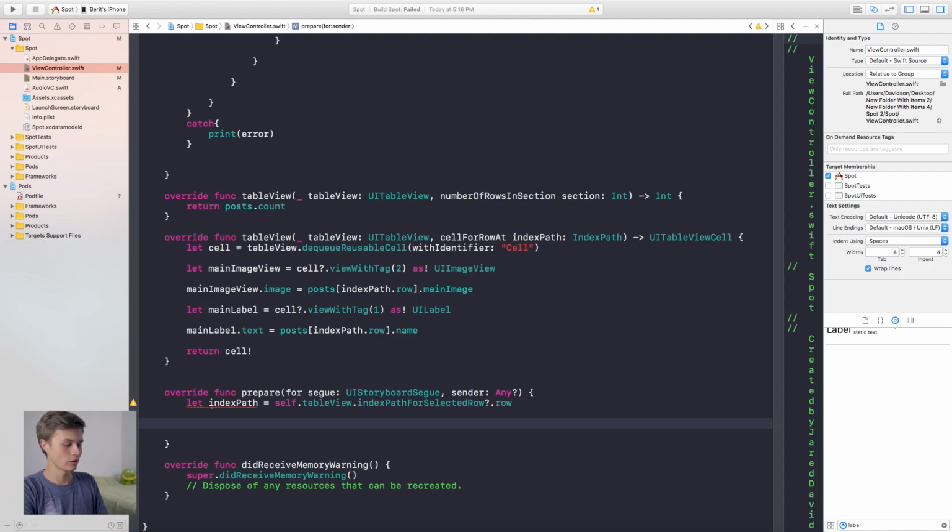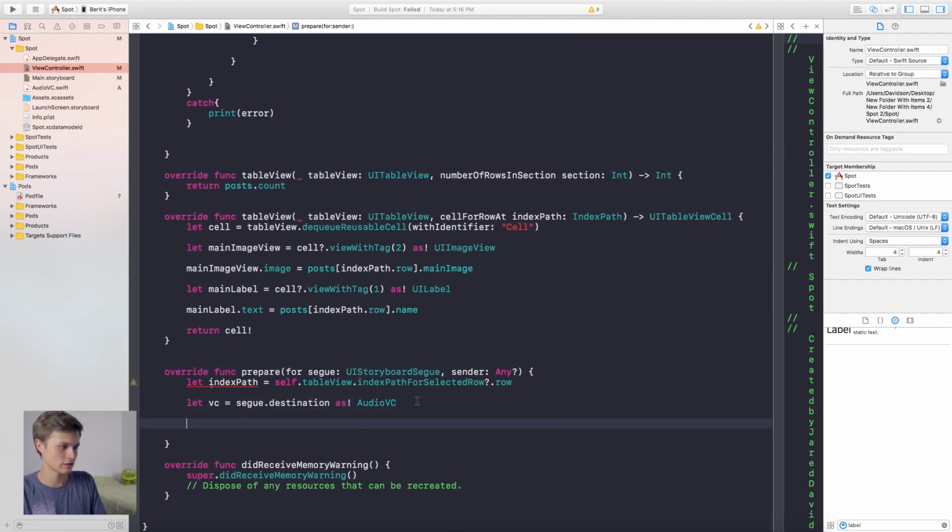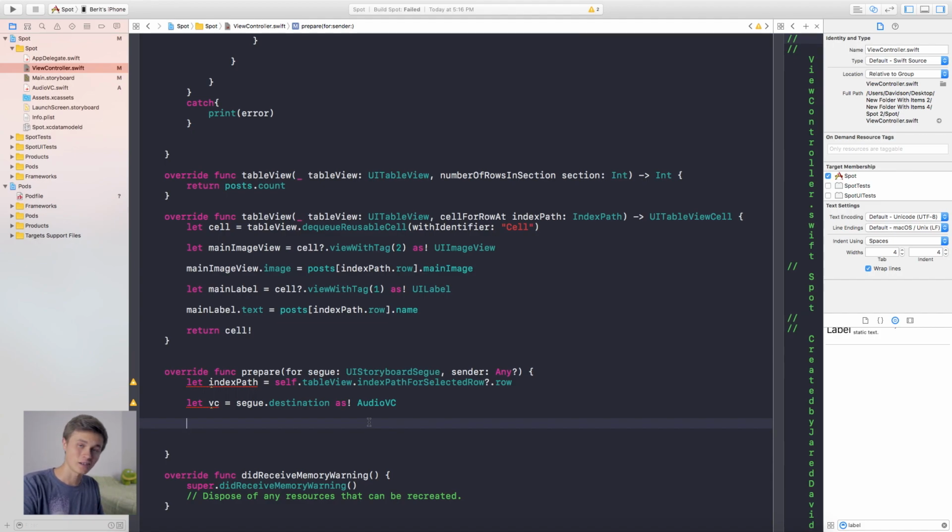So the way we do that is we want to go ahead and create a view controller. I'm going to say let VC equal, and I'm going to set this equal to my segue.destination. So this is going to be the destination for our prepareForSegue right here. So there you have it. Now with this, I know my segue is going to be my audio view controller, so I'm going to say as my audio VC. This is that file that we just created. So now I'm taking that segue destination as an audio VC, and now I'm able to grab specific elements out of that second view controller.